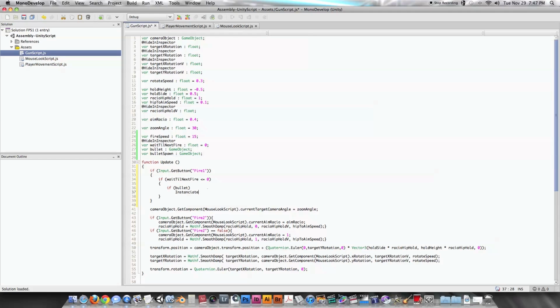Did I spell that right? I'm going to assume I spelled that right. Instantiate bullet, and we're going to put that at the bullet spawn dot transform. I can't type today. And then we wanted to have the bullet spawn's rotation.